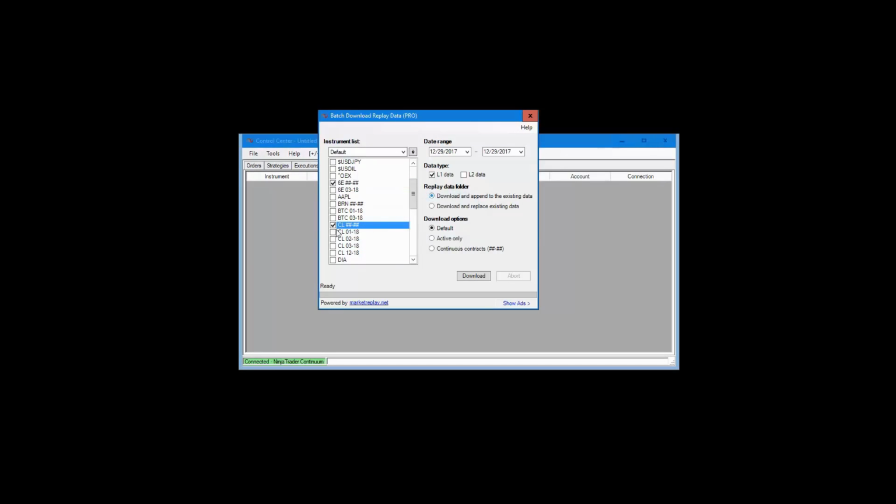Crude oil data, S&P data if I wanted to, gold data if I want. And I can actually go in and I can say, give me from Sunday all the way to right now, and download the continuous contracts. And I can go in and download this, and again, there's no data on Christmas, but it's going to go in and download all of those days and all of those contracts very, very easily for me without me having to go in and do one market and one day at a time.